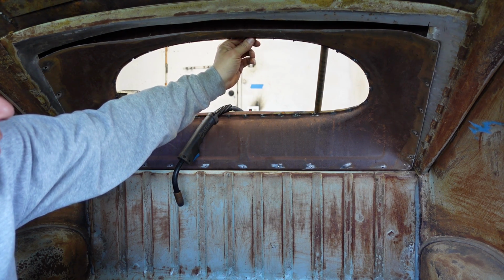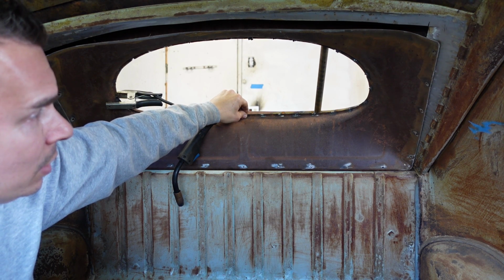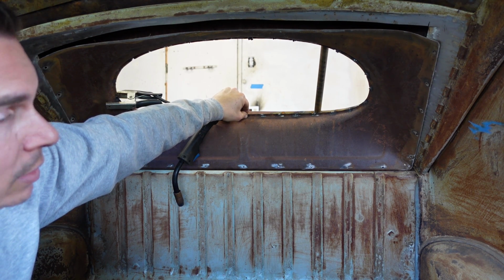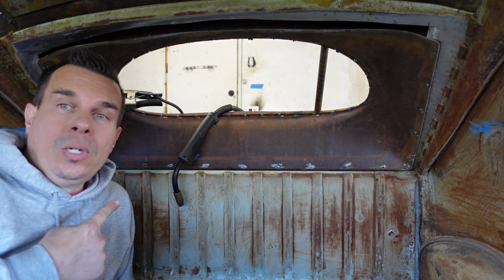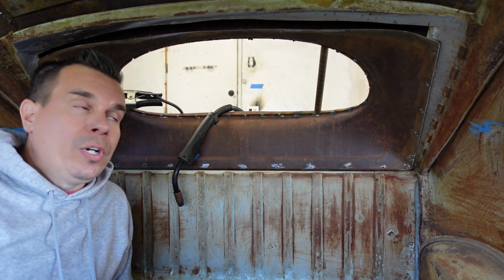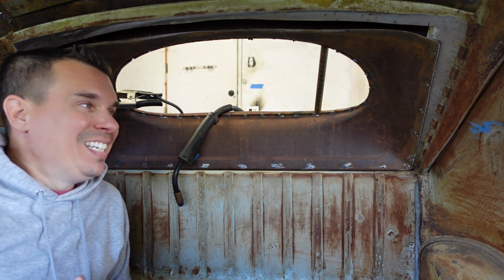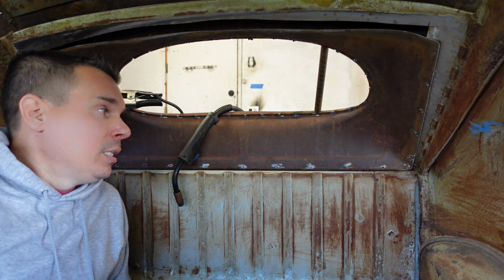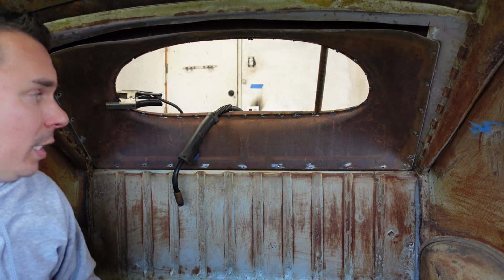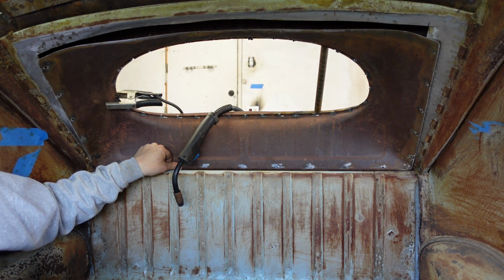You don't want to blow through this and damage this, because this is basically going to have to be watertight. Although I do have a surprise for you. We are going to do a pop-out window on the back here like we have in the front, and that'll be for a future episode. So of course it's not as necessary for it to be watertight, but I did build it to put an original window in if need be. But anyways, let's get started on this, and then I'll let you watch me.